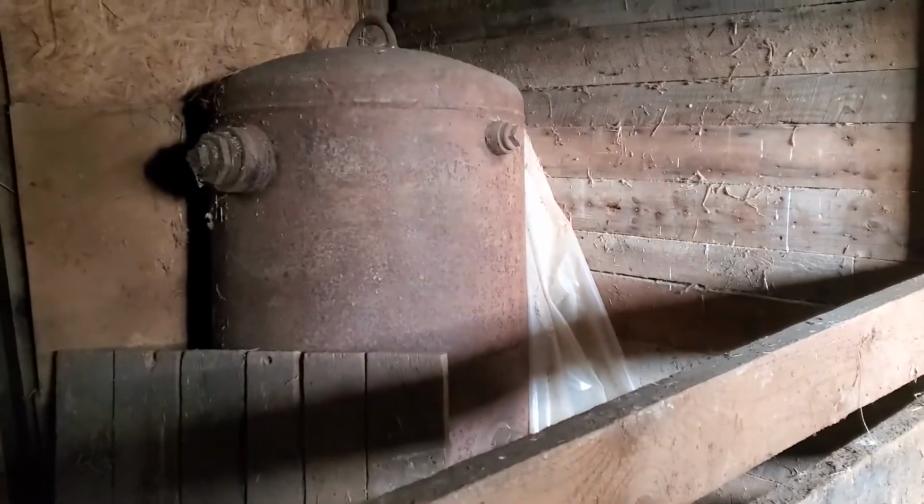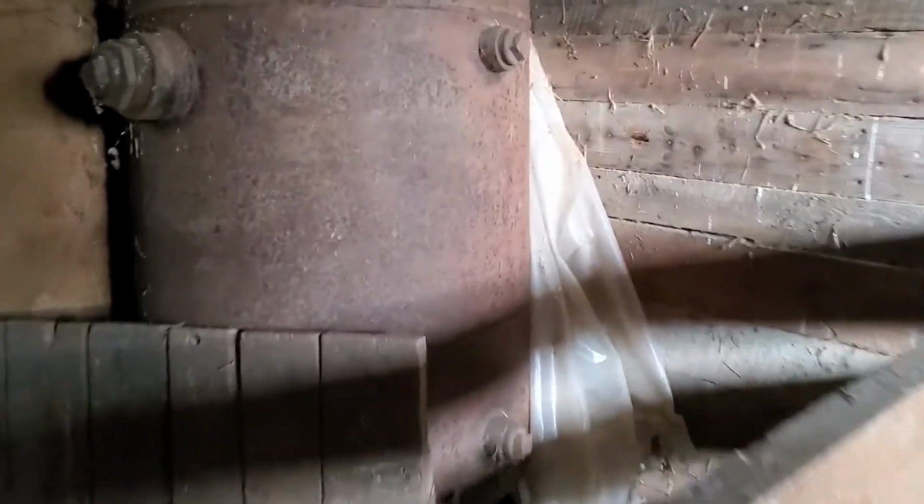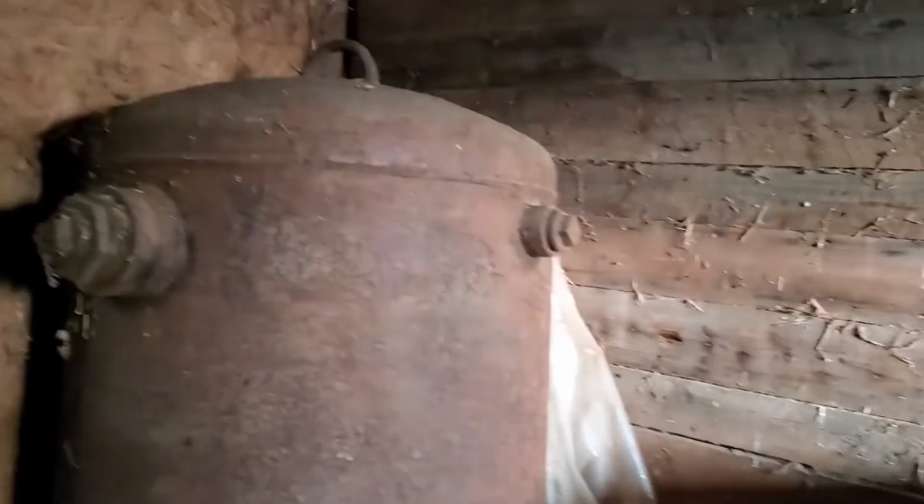I've still got the whole other side with some old straw. So this is an old oil tank. There's some vapor barrier and stuff there, so we'll get rid of that. But the oil tank is not going anywhere. It's very heavy. I don't even think it would fit through the door to this stall. So I don't know how they got it in here.